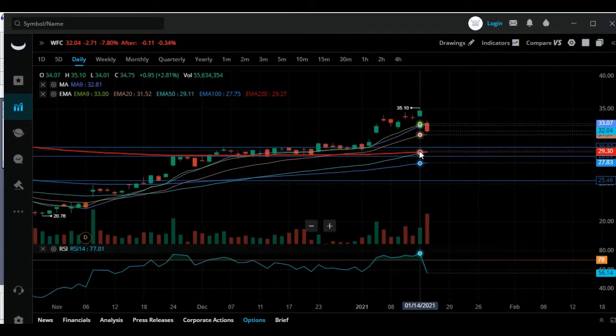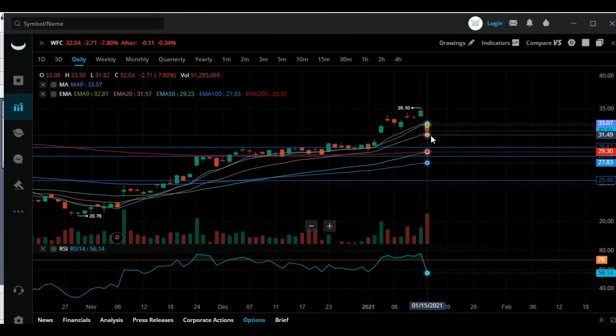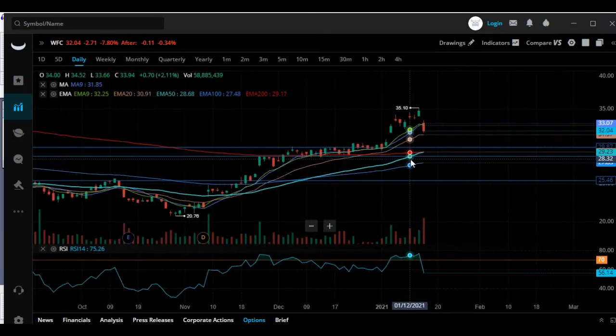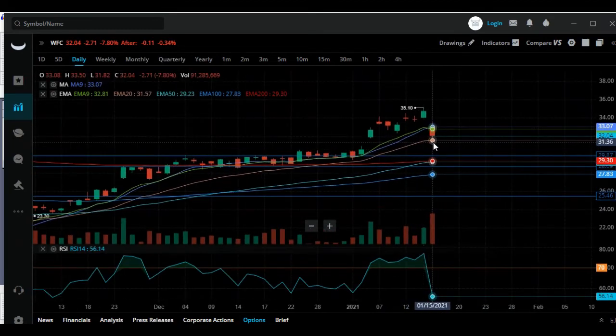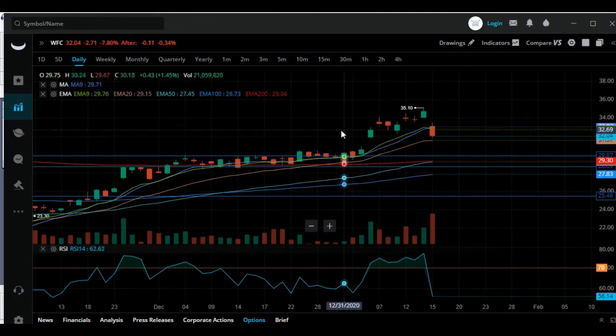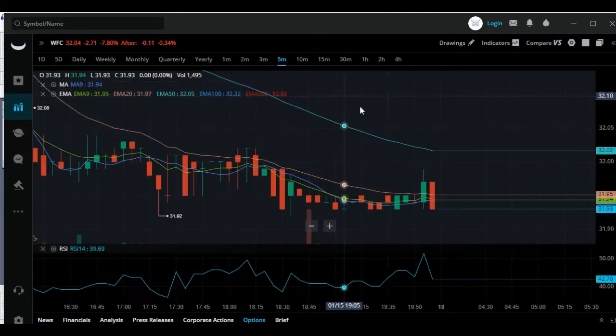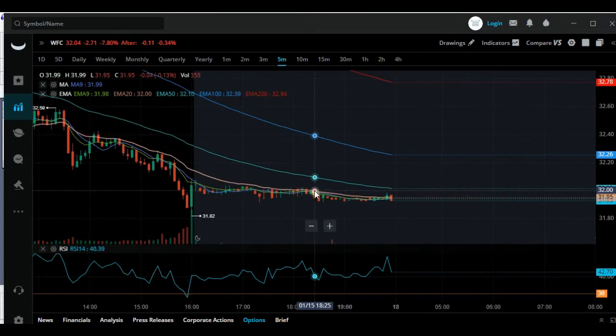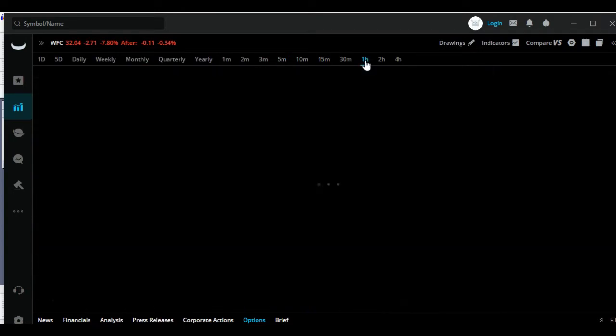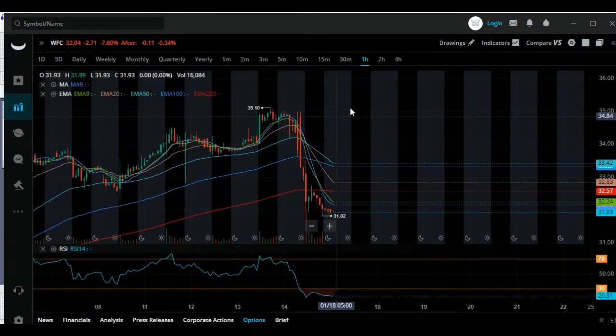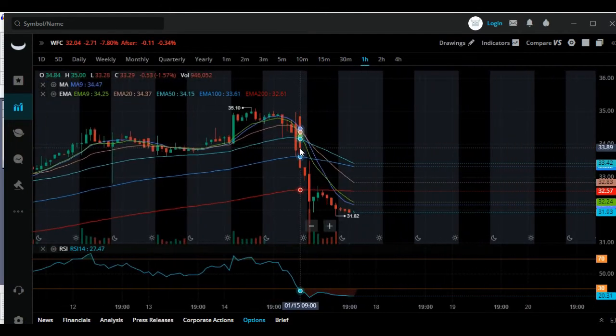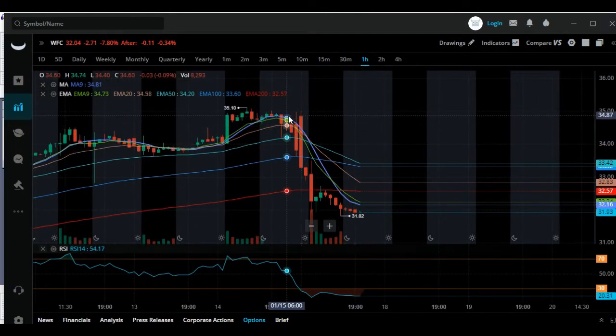But I may still actually end up entering this depending on how it rebounds from the bad earnings. We'll see. So maybe I got too panicky and it's going to reverse in a couple of days. Or maybe this is a shakeout, or maybe it's going to continue to go back down. Who knows? But anyhow, this is a good entry point right now because if Wells Fargo does continue to fall, and let's go to the 1 hour. The 1 hour is a really good indicator of a nice reversal because it gives you a longer term outlook, right?